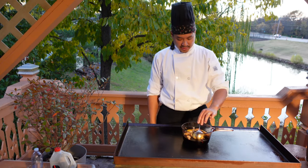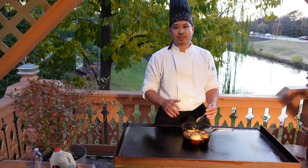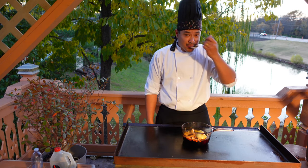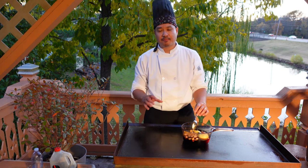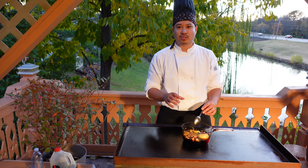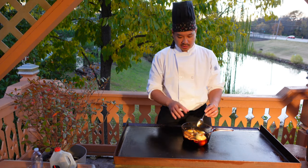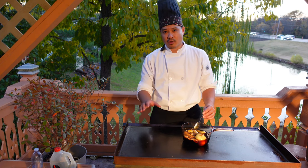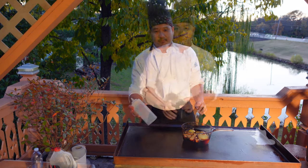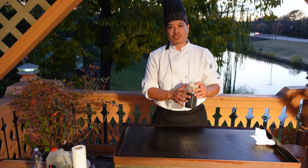It's been about 20 minutes now. All the flavors should be extracted out of the pears, the garlic, the ginger, and the onion. It should be pretty gingery, sweet, and the texture should be still a little bit watery but kind of sticky as well. If you want to thicken this up, you're going to need to use cornstarch and water and add it in while it's warm to thicken up the sauce. I prefer not to thicken the sauce because I like to caramelize the teriyaki sauce on the grill. Once it's complete, we're going to let it cool down and pour it into our 16-ounce bottle. And there you have it guys — super easy teriyaki sauce, same recipe that we use at the restaurants. Hope you guys enjoy.